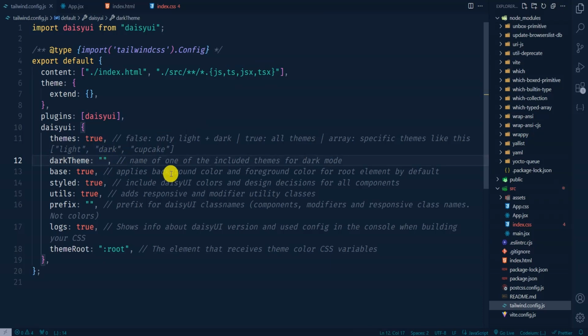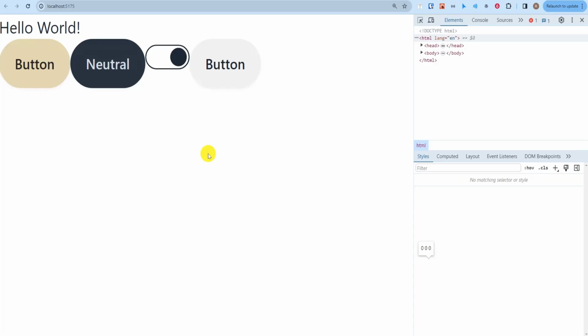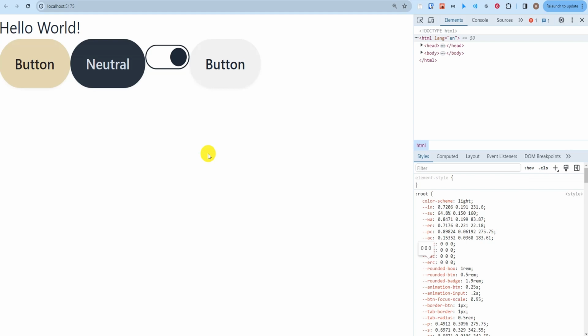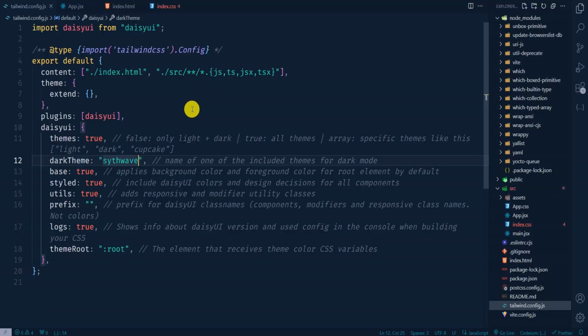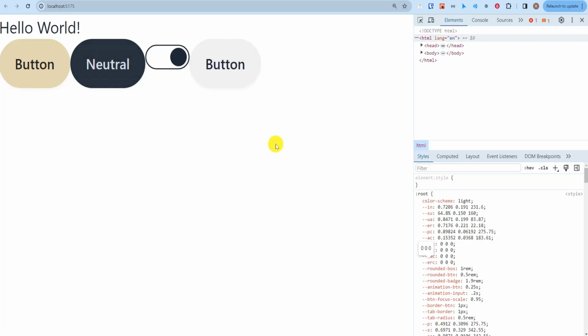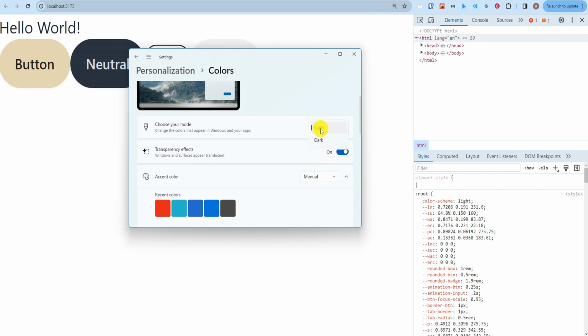So let's say we have synthwave as dark theme. Whenever you are visiting a website, you will see the synthwave theme as your website's color or the website's theme, because your system's default theme will be working for that one.